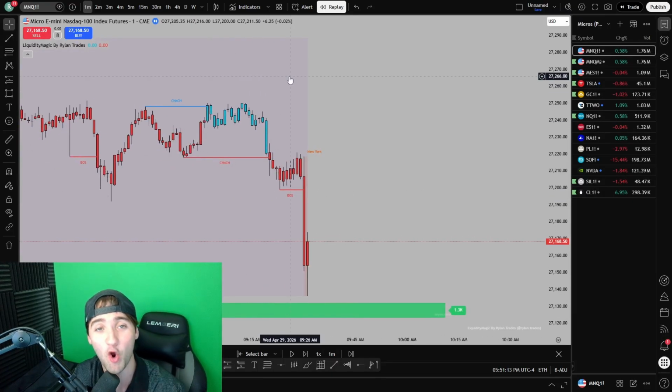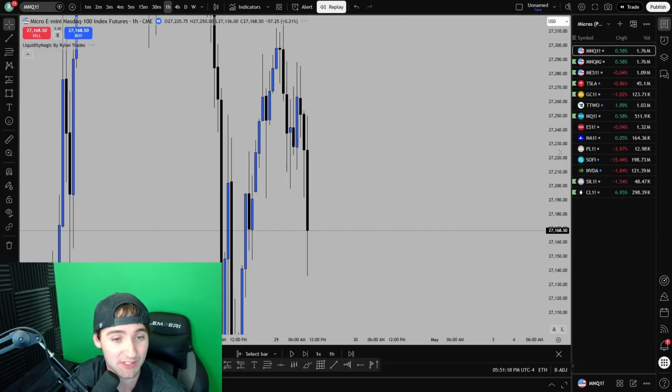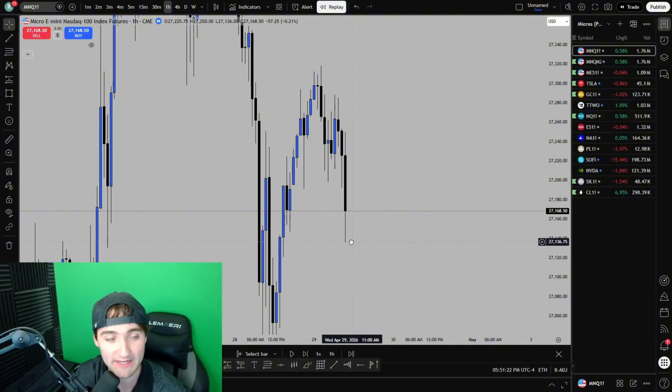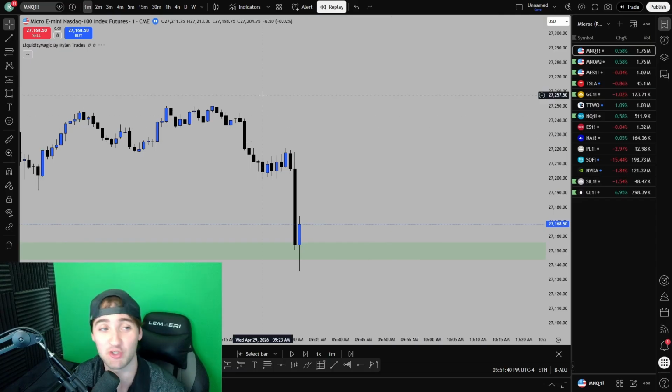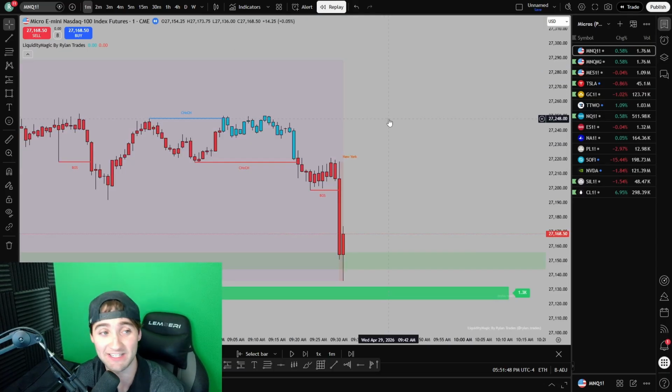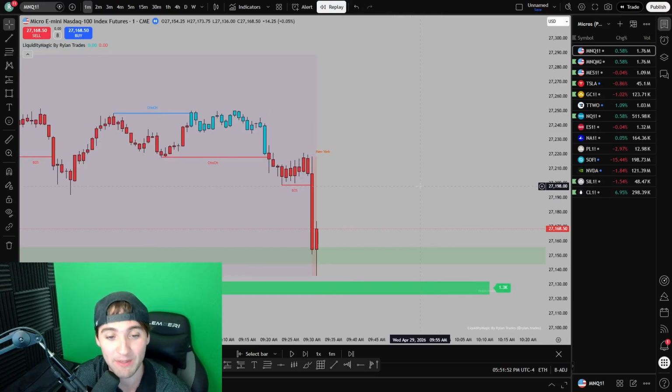Right at market open, I develop a bias on the higher time frame. So if we look at the higher time frames here, we are inside a fair value gap. In the 1 minute time frame, we want to see the colors of the candles trend. With the colored candle settings in the indicator, go ahead and turn that on. You're going to be able to instantly see the trend of the overall market based off what the indicator gives you.